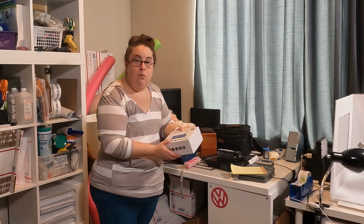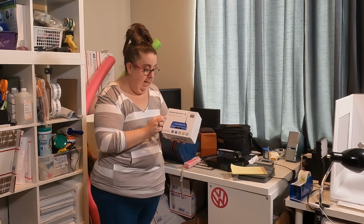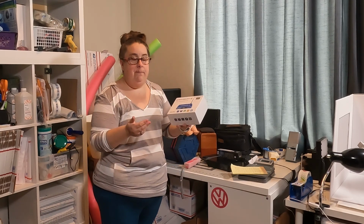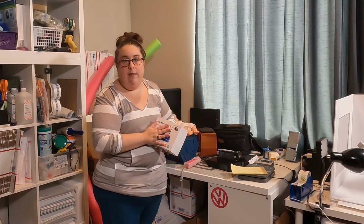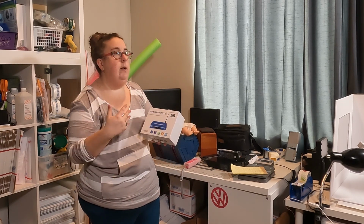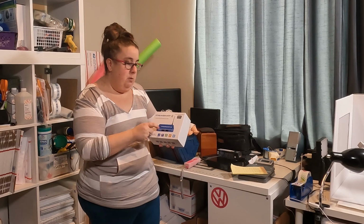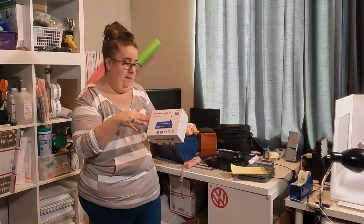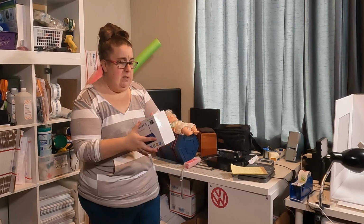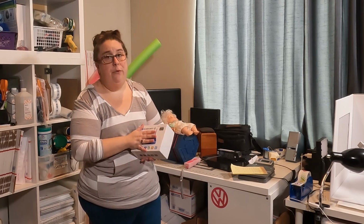Okay, next really hot item was this Smart Stream 4K streaming device. So, did I know what this was? No. I thought it'd be something like a Roku or an Amazon Fire Stick where it's got all of your apps, your Netflix, all of that to watch. This one's a little different. It does not have all those apps. It's one that you basically have to customize and know what you're doing.